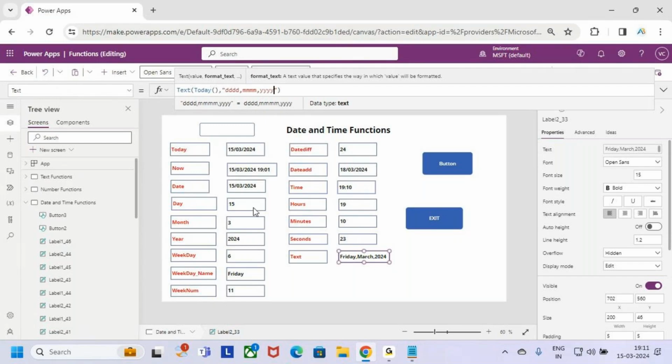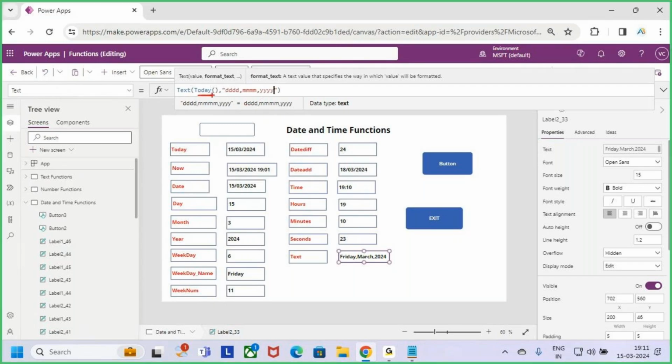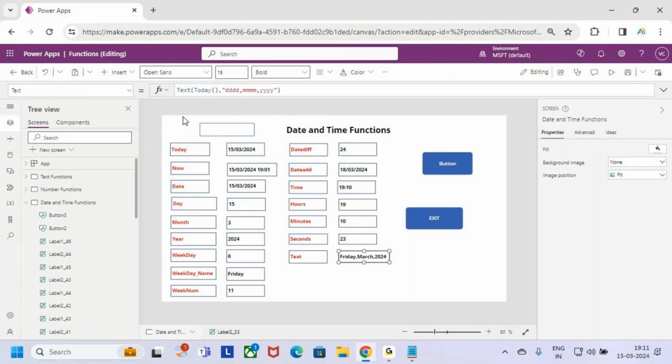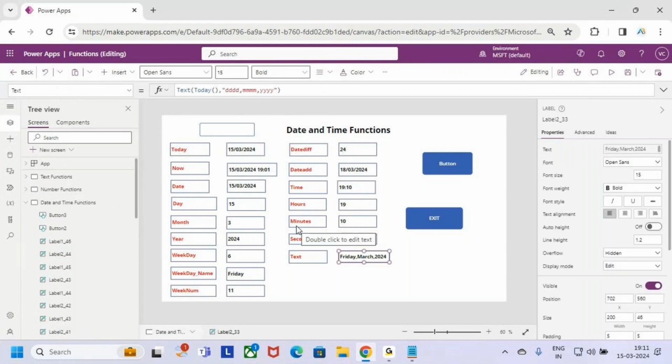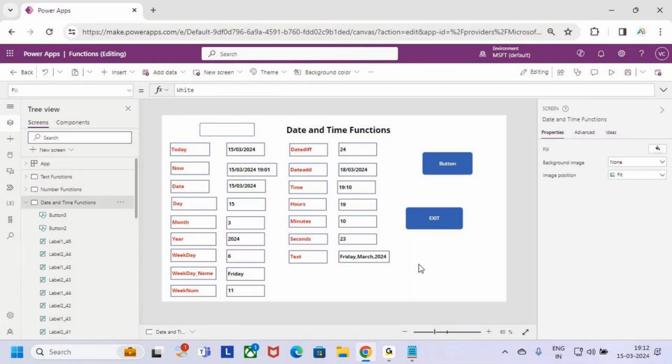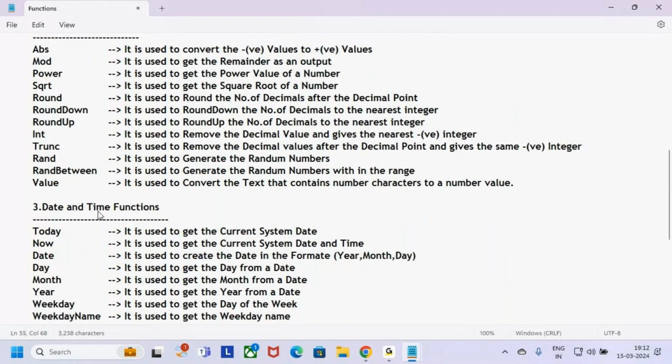And now see, what is today? TODAY will give today's current date. What is today's date? TODAY will give the output like this. I'm going to convert the date value into which value? Text value. Today is Friday, March, 2024. If I want to convert the date values to a text value, then go and use this TEXT function. So these are the different types of date and time functions available, guys. These date and time functions are somewhat important, so please concentrate on this. And next there is one more, that is statistical functions.